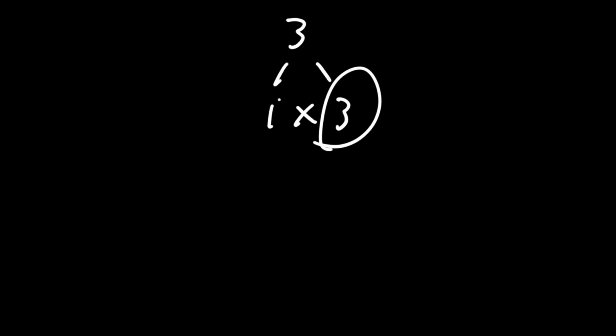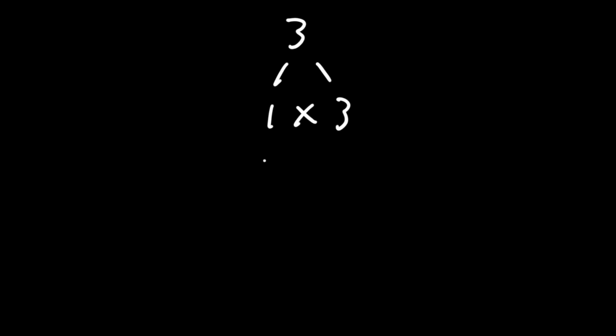What are prime numbers? Prime numbers are numbers that only have a single factor pair, where the factors are only 1 and itself. So let's take a look at an example. Let's say we wanted to find the factor pairs of 3. One factor pair is 1 times 3, because 1 times anything is just that number itself.